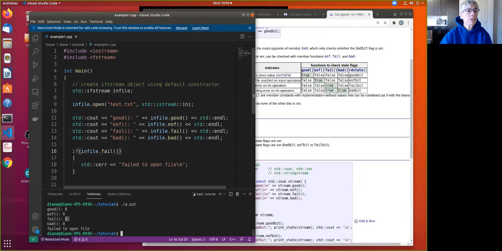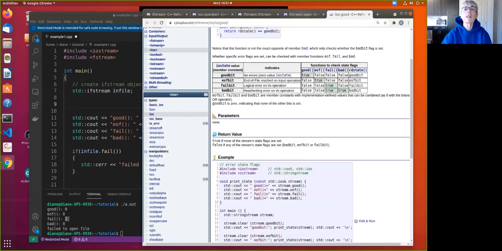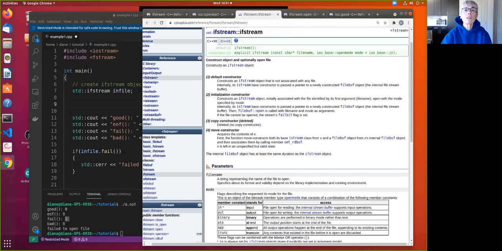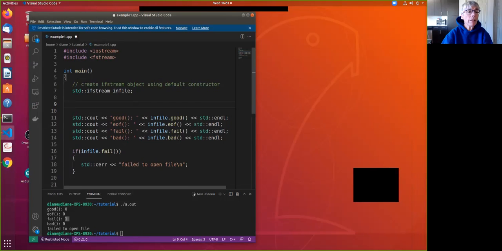The other thing I wanted to show you is if we don't use infile.open to open the file here, we can use the other constructor, the initialization constructor. We can pass it the name of a file.